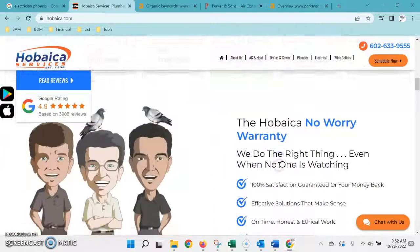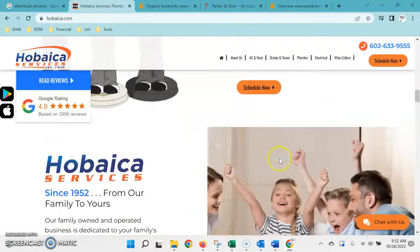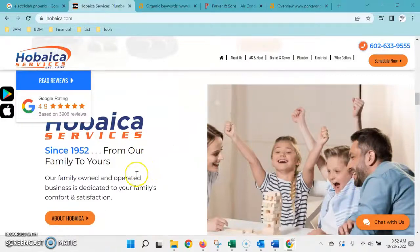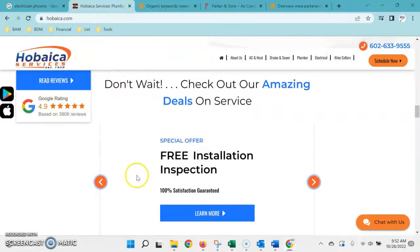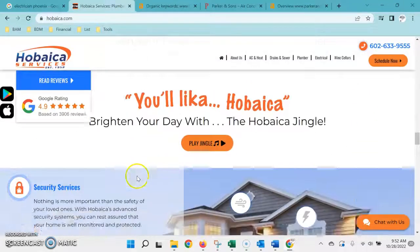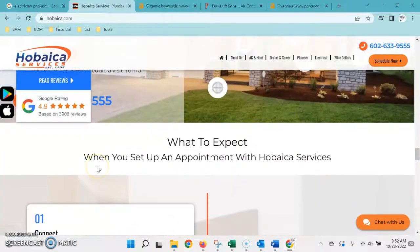Now, it's generally looking for about a minimum of 1,500 words on a home page because it assumes that the more information you have on here, the more of an expert you are, and then the more likely it is to recommend you in search results. Now, while it's counting all the words, it's also searching for those keywords. So any of those services that you offer and areas you want to be found for.